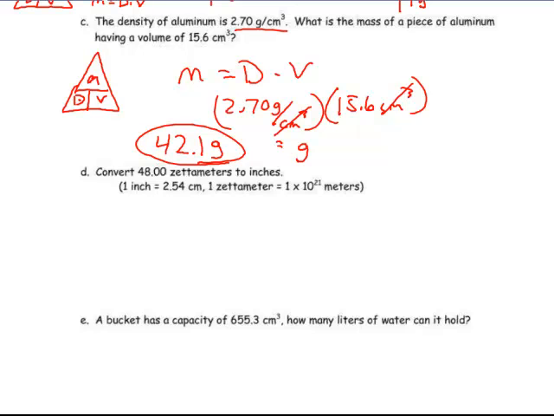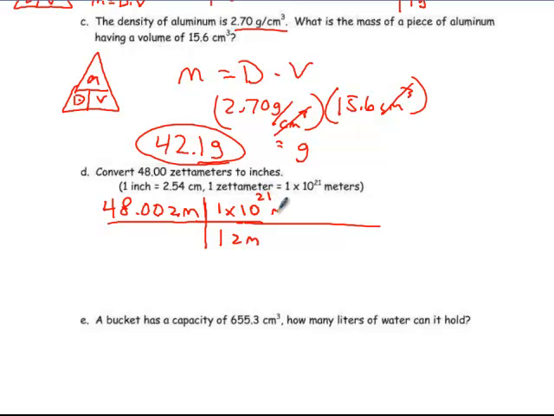Next one, zettameters. I'm not making that up. That is a prefix. You could abbreviate it ZM if you'd like. So I have 1 zettameter equals 1... The pen is acting up here. See, it's lagging behind a little bit. Let me slow down for a second. All right, so 1 zettameter is 1 times 10 to the 21st meters.